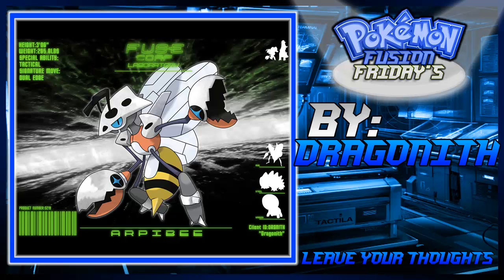Especially because it would have Levitate because it can still fly. So ground type moves wouldn't hit it. So its steel type weakness is out the window. So really the only thing that's going to hit this thing is fire and rocks as far as I can think of. But it's not going to take Stealth Rocks well at all. It's going to get ate up by Stealth Rocks. But it's still a cool fusion nonetheless.